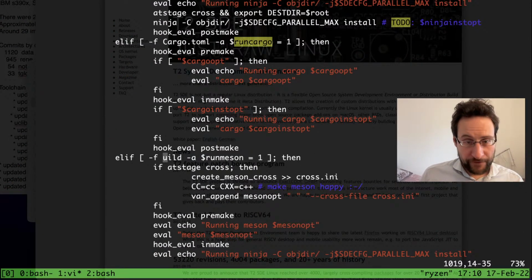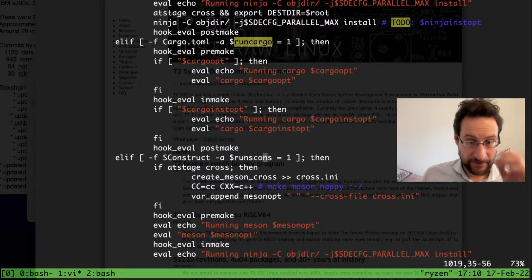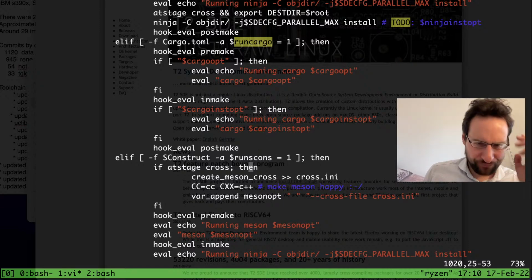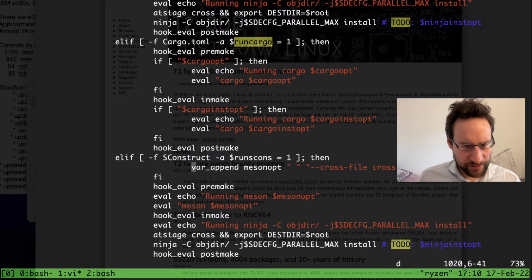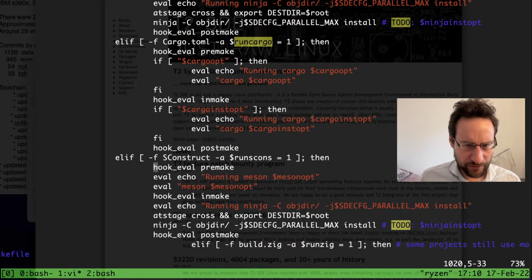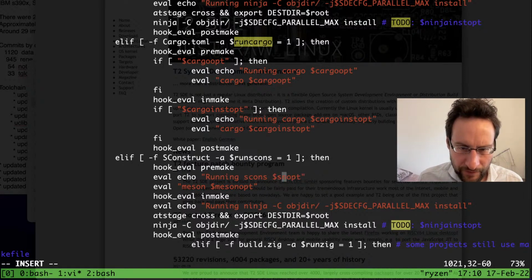So if we have an sconstruct, run scons, because you can never have too many build systems. Okay, this is some special stuff here. Run the hooks. Then of course scons opt.